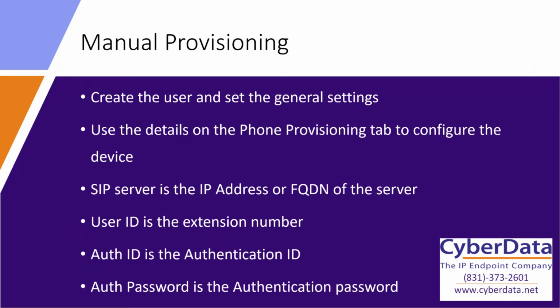Once you do that, that's all you need to set up for manual provisioning. You might have something like an outbound proxy or other things that are specifically required for your setup. But at the bare minimum, you just need those four credentials: the SIP server, the user ID, the auth ID, and the auth password. In a bare setup, that's all you need, and the device will work on 3CX.